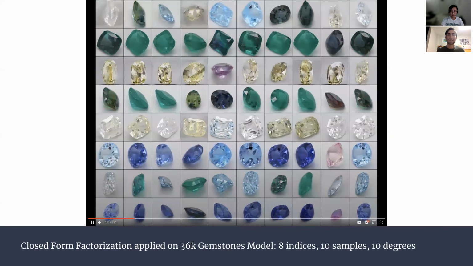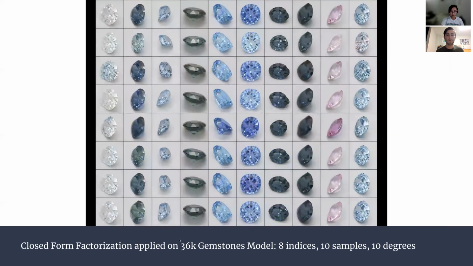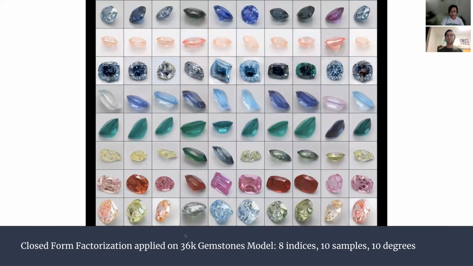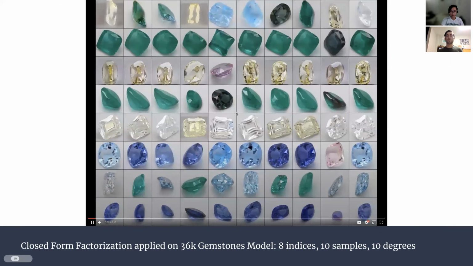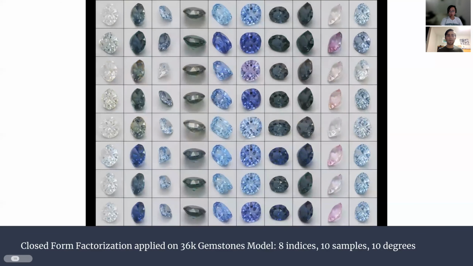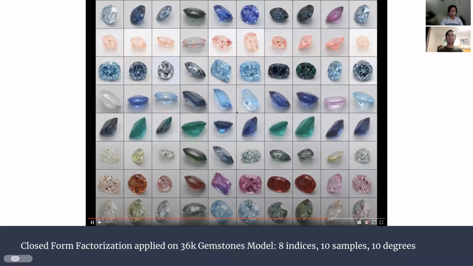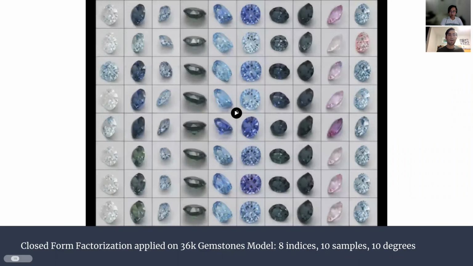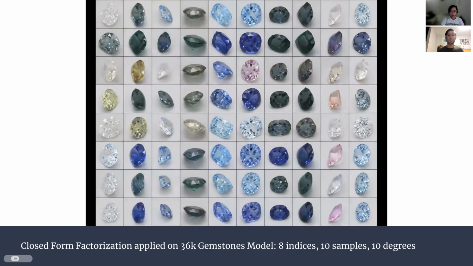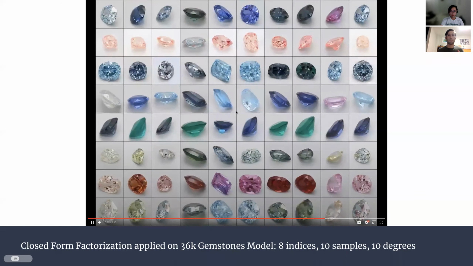So we applied the same analysis to the gemstones, which was a little more difficult because there were three types of features that we were really looking for: shape, rotation, and color, as opposed to just the shape of the diamonds. There's definitely a lot more entanglement, but also a lot more vectors which all show these sorts of rotations. And so very clearly within each of these, there is some sort of rotation which is uniform between each of the samples.